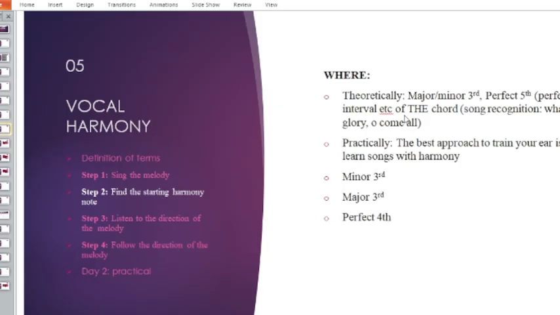I've told you that the first 2 notes of the minor chord, which is La Do, will give you a minor third. Then the last 2 notes will give you a major third of the same chord.